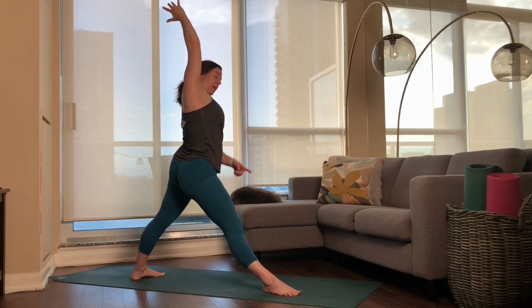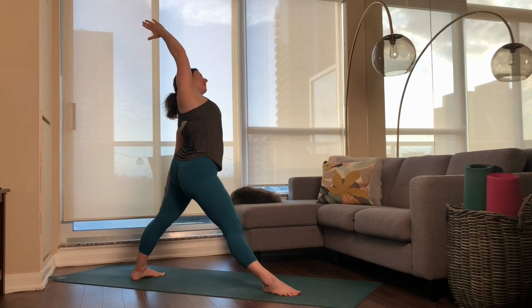Getting as long as you can from right big toe out, right fingertips. Stay here for the breath in. Keep all this length, triangle pose.